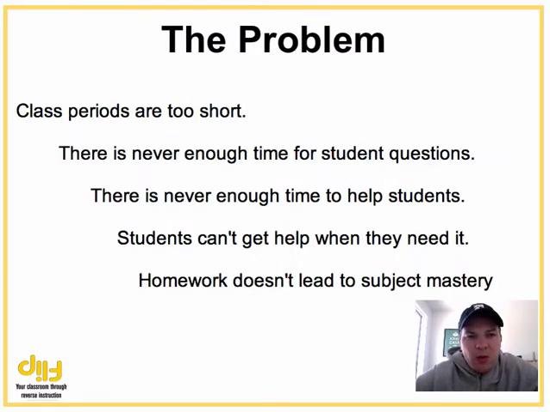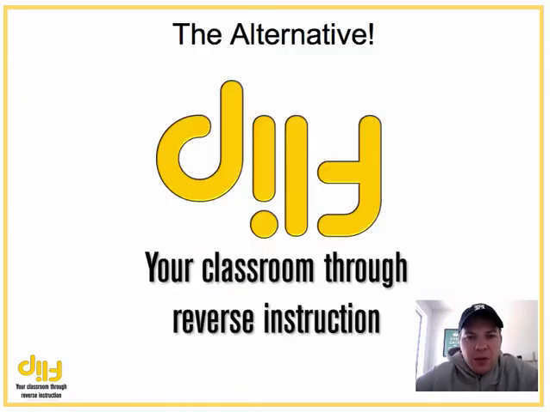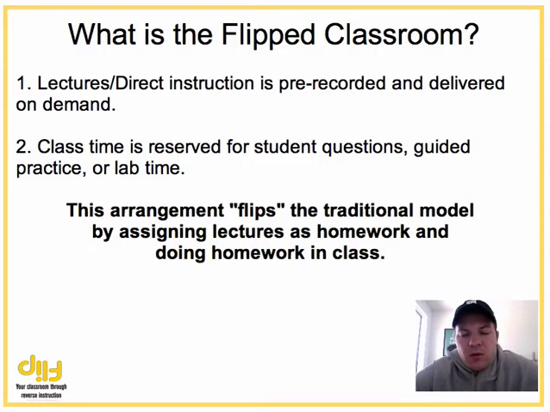So the problem overall is that class periods are way too short. There's never enough time for student questions. Students can't get help when they need it, and doing the homework doesn't always lead to mastery of the subject. So I would like to suggest to you that you flip your classroom. It's a pretty straightforward idea.